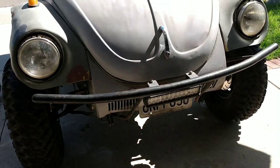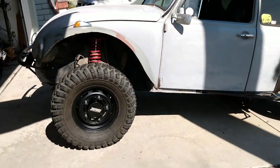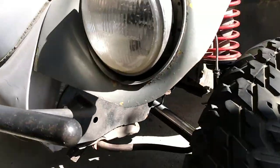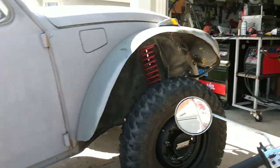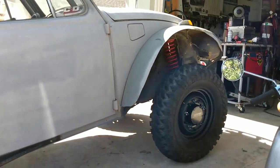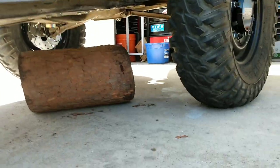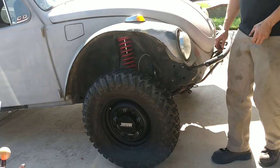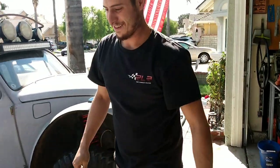Alright, you guys. There's the log. And this is how she looks. Looks like we didn't even take her off the jack stands at all. Damn, sun is out, so we need to get a good view. Yeah, that's a lot more clearance. Let's get a measurement on this bad boy. Also, push down on her like you were. Already bottoming out at the suspension.